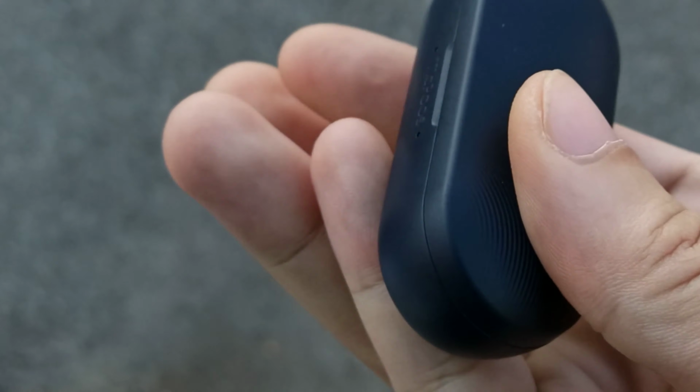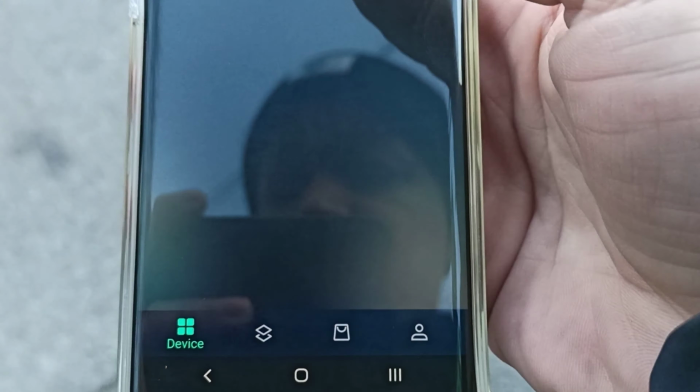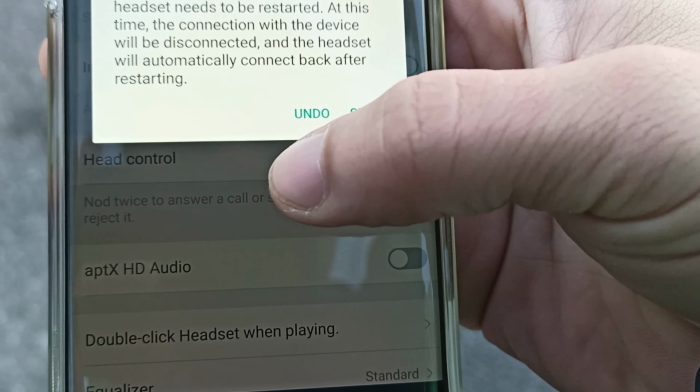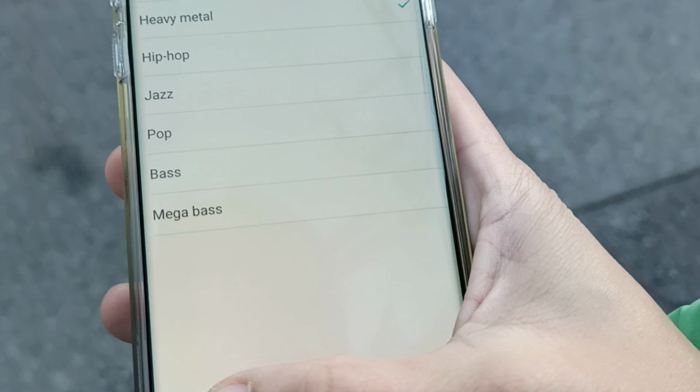They just offer a ton of value, because you're going to be able to use the Qualcomm aptX, which is going to give you increased HD, and you're going to hear that when you put these in your ear. It's absolutely great sound quality coming from them, and the bass in these is actually amazing. I like how you can adjust it with the app, which comes with equalizers. So you get not only touch controls, you get gesture and voice controls as well.